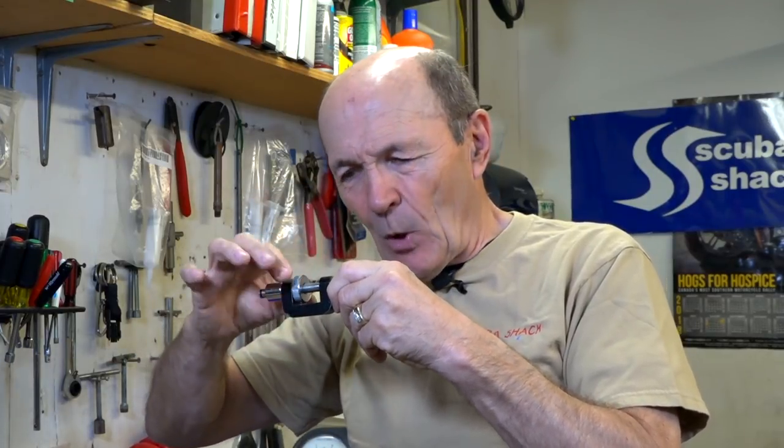See the difference? A static O-ring seals — done. A dynamic O-ring seals but it moves. Some are on pistons, some are on rotating devices — there's a dynamic O-ring here so you can rotate it, and there's an O-ring in there that still seals even though you can push it back and forth. So there are various applications of dynamic O-rings, but the primary difference is that the static O-ring doesn't move — it's in place, seals, done. A dynamic O-ring seals but it's moving, sometimes quickly like a piston, sometimes slowly. Your mouthpiece on your second stage has an O-ring in there — it's dynamic because it's moving.